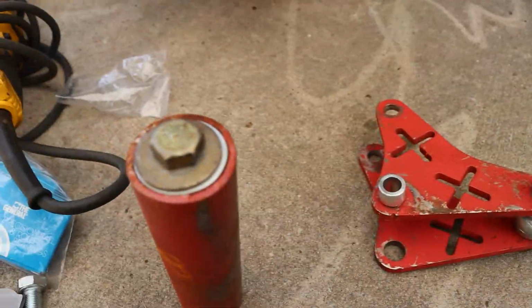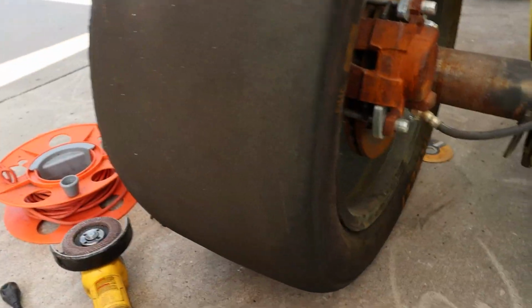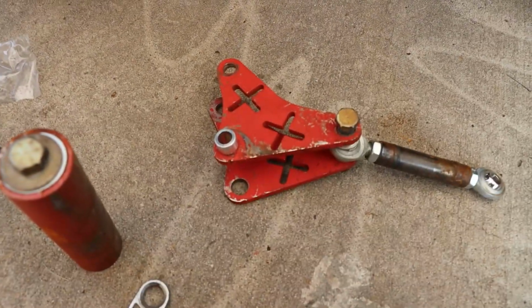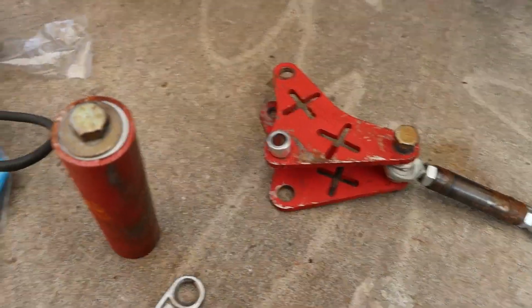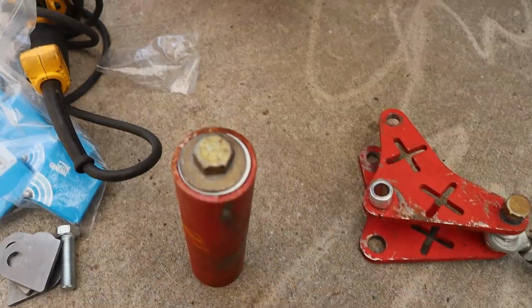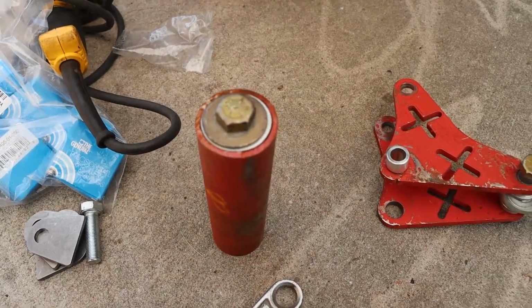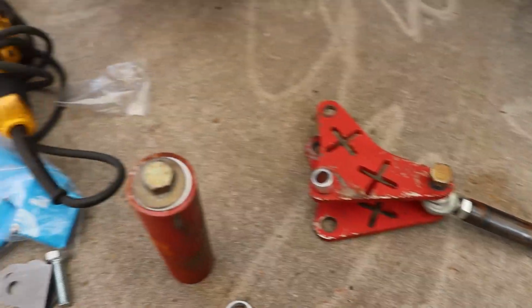I'm gonna take my time, like I said, to get all this done up, and then before I actually mount the coilovers and get my angles figured out, I'm just gonna focus on making the housings, and then I need to go get the right bolts. So probably go get the bolts, and then those should be good.